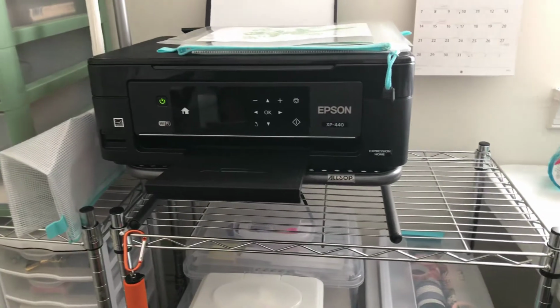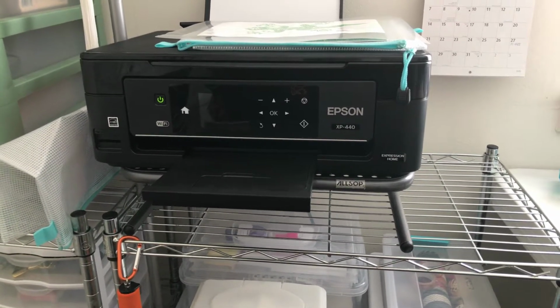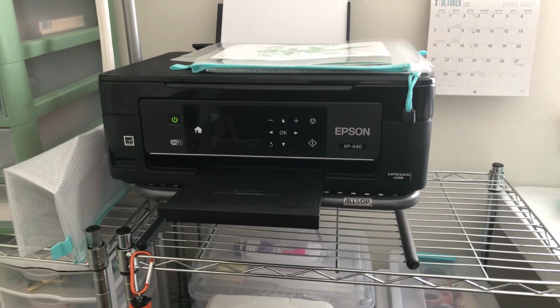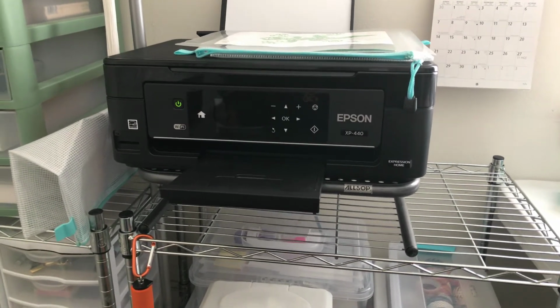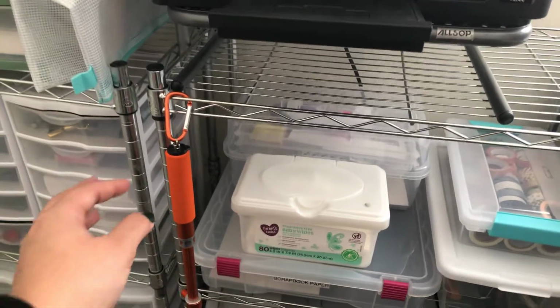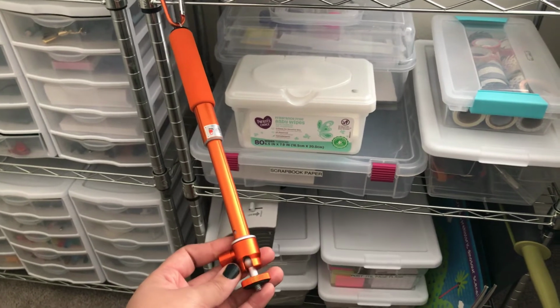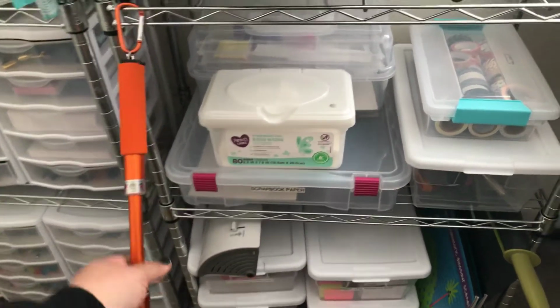So I'm going to start on this side. I have my Epson XP440. This is the printer that I use. Very, very simple. There's not a lot of bells and whistles on it, which admittedly, I don't need a lot of bells and whistles, so it works out perfectly. I have a monopod that I use when I vlog and basically when I'm not sitting at my desk.